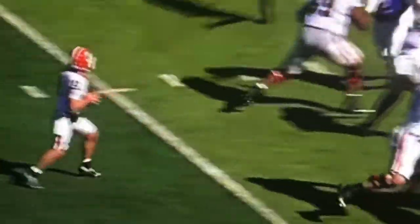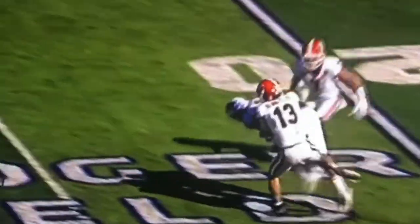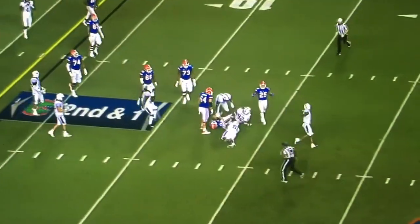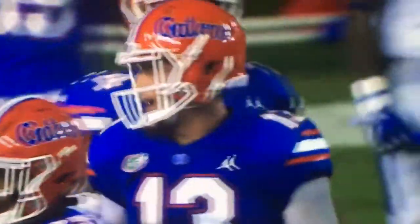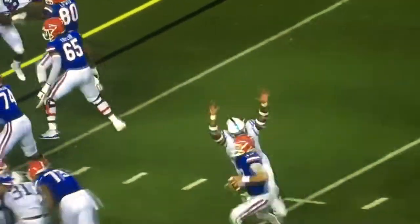Watch this. We talked about a 5'11 quarterback with a three-quarter release — you've got to just get your hand up. He wants to throw, they get their hands on and take him down. Phil Hoskins with the sack of Felipe Franks, a loss of nine. That slide protection, as Tom and Jordan mentioned earlier, with Fred Johnson again at right guard sliding a little bit too far over, opening up a big gap.